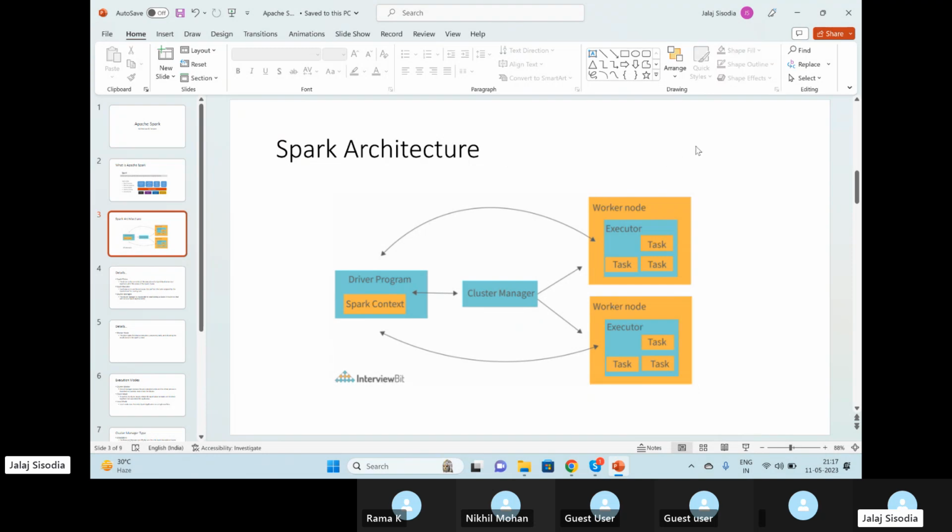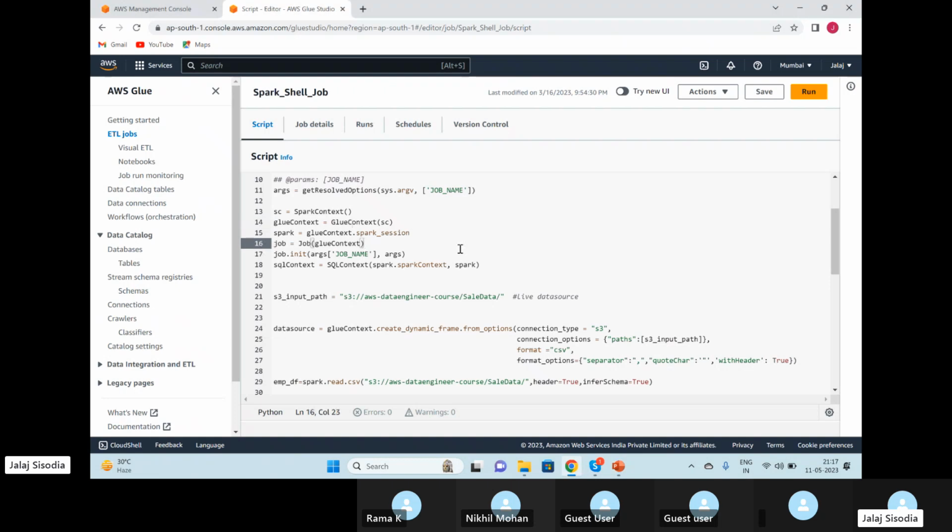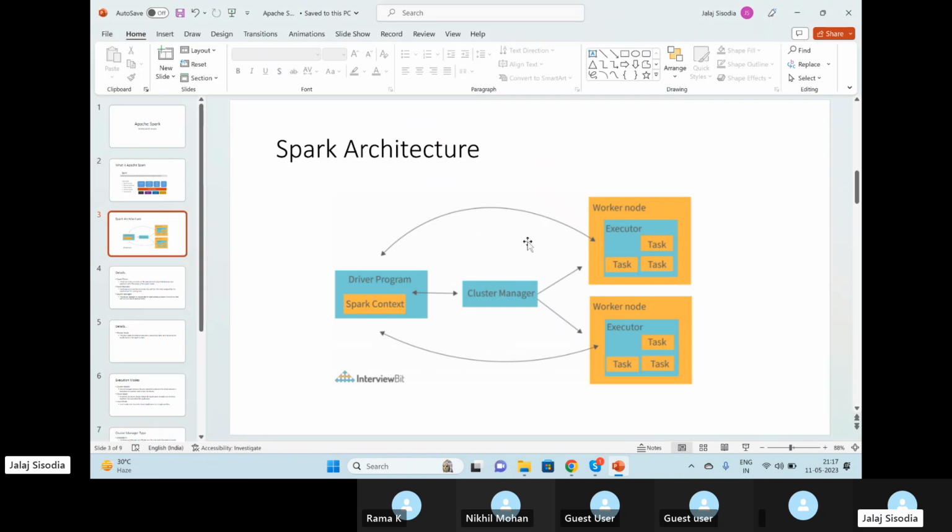You don't need to understand the Spark architecture in Glue in depth. As long as you are working on the cloud, be it Azure Synapse or AWS Glue, you don't need to master this. If you know the basics, that is more than enough. So now, yes, open for questions.